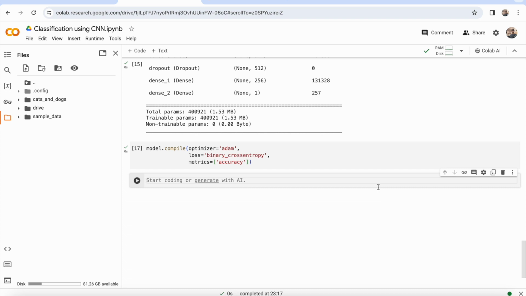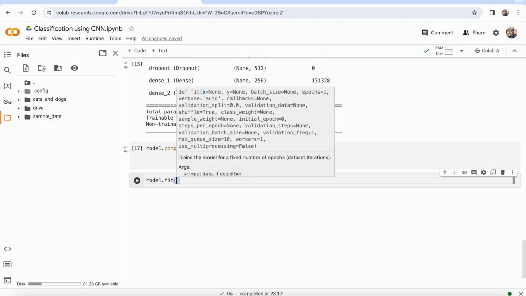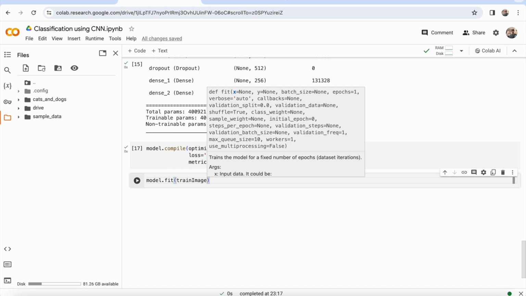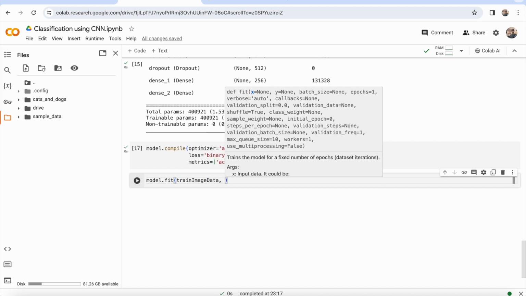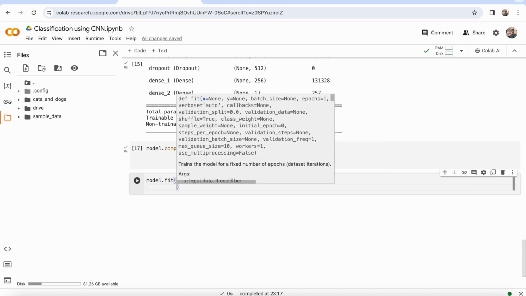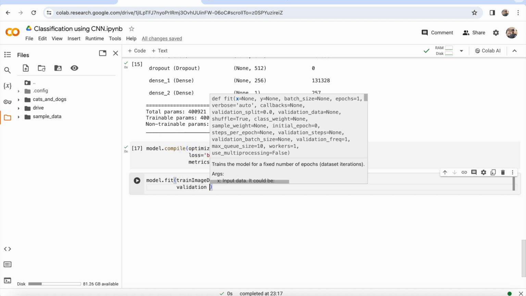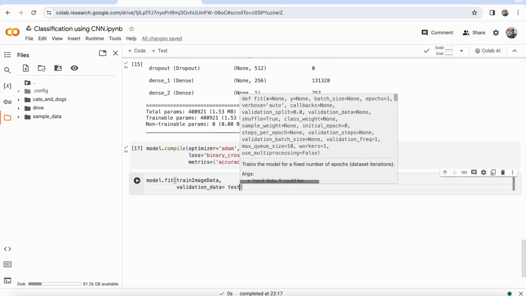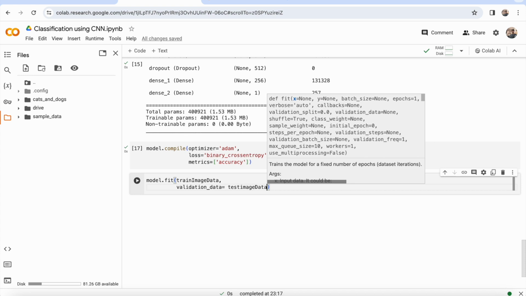Now I have to fit it. So model.fit. Which data I have to fit? Train image data. I'll have to give some validation data, this will be my test image data.